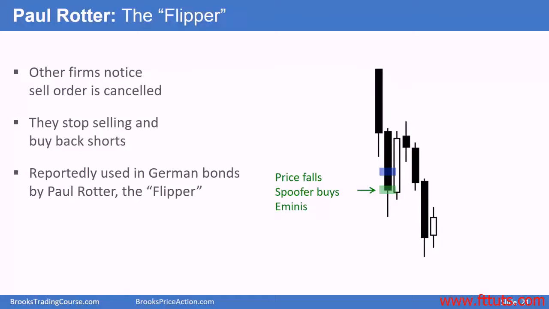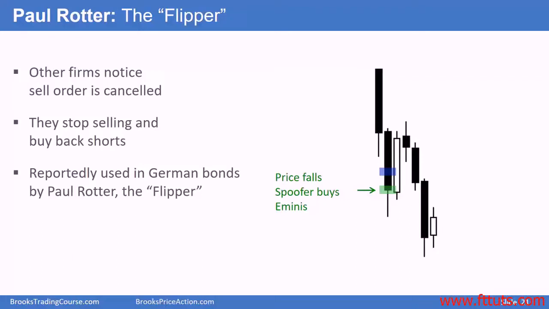And if you're one of those red firms who saw the spoofing order, not knowing it was spoofing, thinking it was real, and you see the order disappear, you're going to say, gosh, we've been spoofed, we've been tricked. You sold up here, and the big order disappeared, and you realize that you've been tricked, so now you're short, and you've got to buy back your shorts. Those firms are buying, you're buying, the spoofing firm is buying, the market's going to go up, and it allows the spoofing firm to make money.